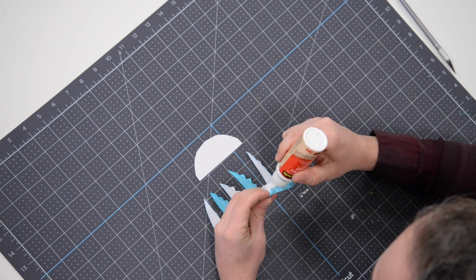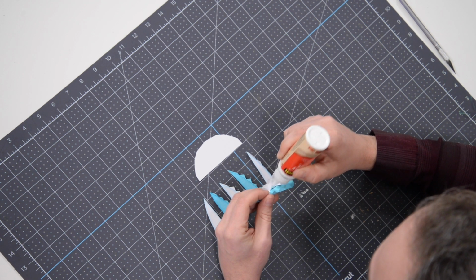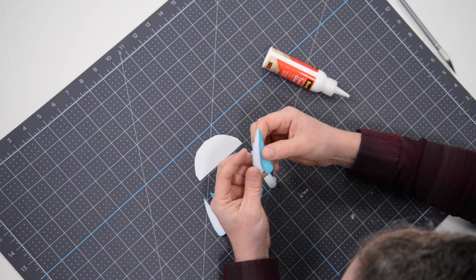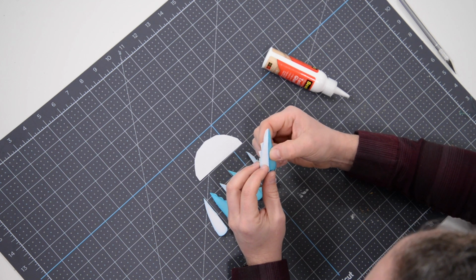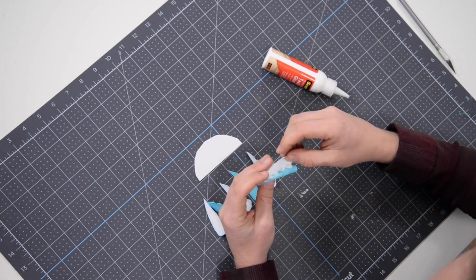Moving on to the third tab now. Go easy on the glue. Tuck that behind. Again, you got to start curving it a little bit. I'm going to match the curve of the next piece and squeeze that into place. There we go.